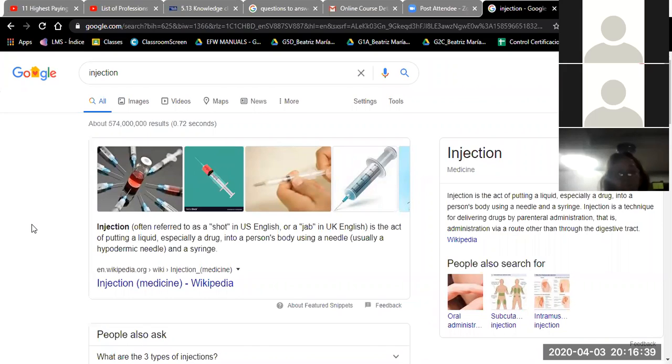Or I had the yellow fever vaccine. For example, you're traveling to countries where they ask you for this special vaccine, the yellow fever, la fiebre amarilla. So you say, oh, I had the yellow fever vaccine, and here's my paper that I actually had it. Or the chicken pox, varicella. So that is a vaccine.